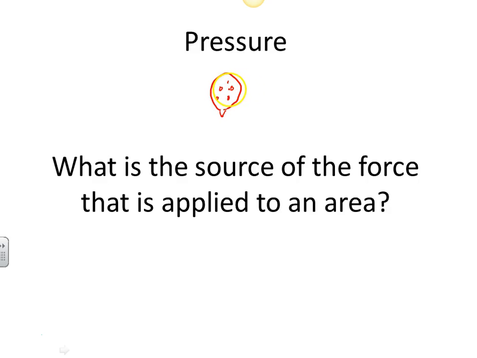So what is the source of this pressure? Well, we know that these particles are in constant motion. And when they're in constant motion, they collide with each other, but they also collide with the walls of the container. So the source of the force that's applied to an area is considered to come from collisions of particles with the wall of the container.